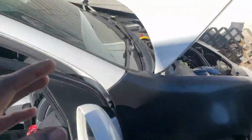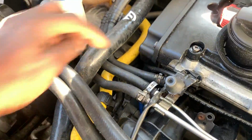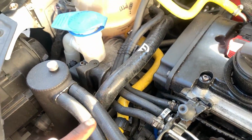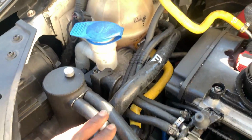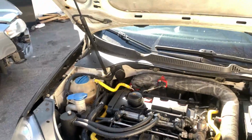But what I'm getting at is we have my car back in the lab right now, and it's not too good right now. Unfortunately, this little turbo line right here is leaking, and I have to go back in there and replace it. I'm not excited about that at all, but it is what it is, guys. I'm just gonna try to knock it out real quick and get it out of the way. And I'm tuning back in real quick. Remember I told you guys I had a timing belt to knock out? Let me show you guys.